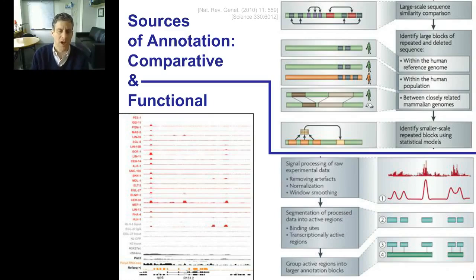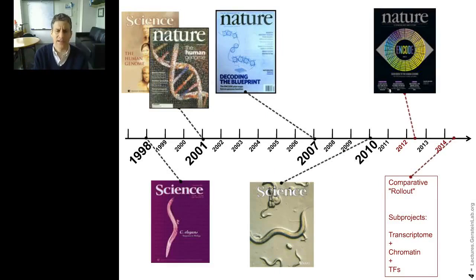So those are the two basic forms. And then the next thing I'll say about genome annotation is just how this is carried out. The human genome and genomics in general is fairly well known for being a very big data discipline, but also a big people discipline. This has historically been carried out by large groups of people working together.